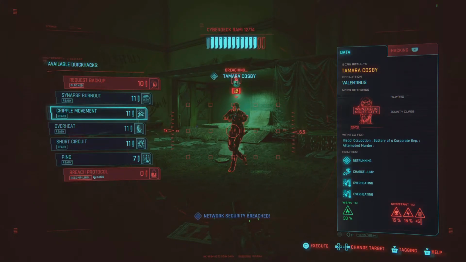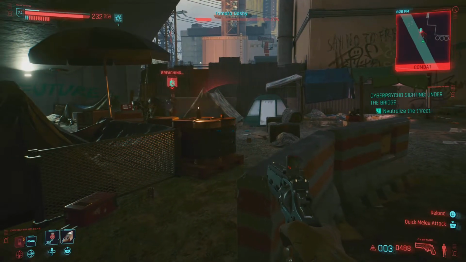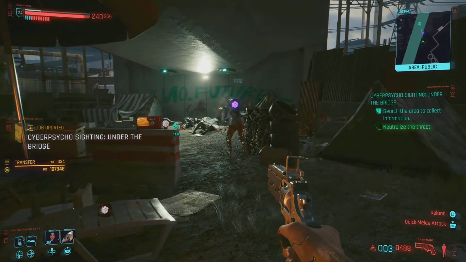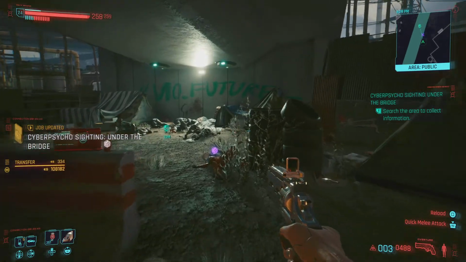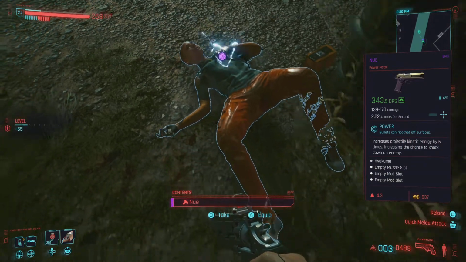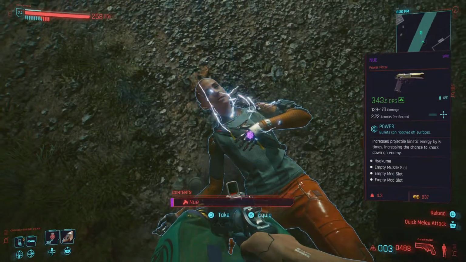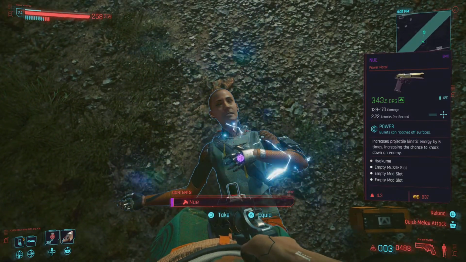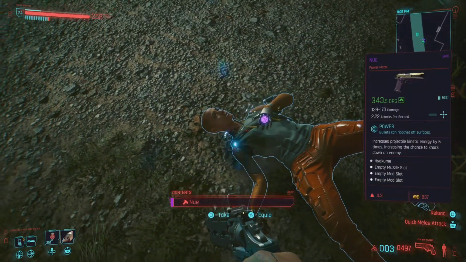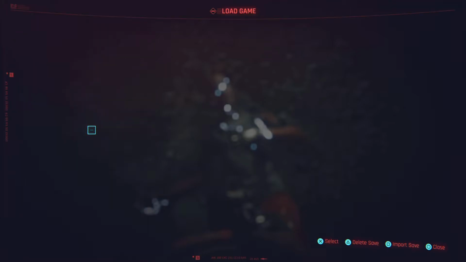Let's try short circuit. Okay. Is she still alive is the question. Yes. So quick hacking seems to be okay. I wonder if it depends on the quick hack. Like burning, short circuit seems like something you might survive, but burning, I don't know. I might have to test the type of quick hack.